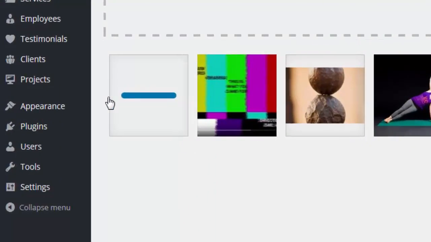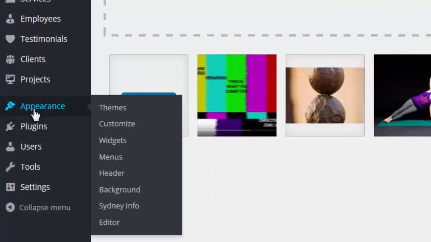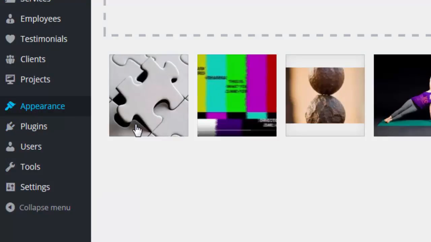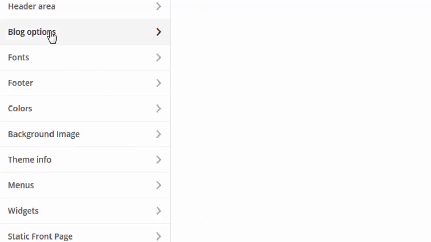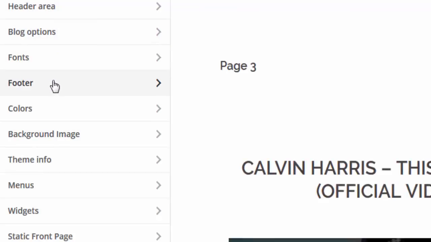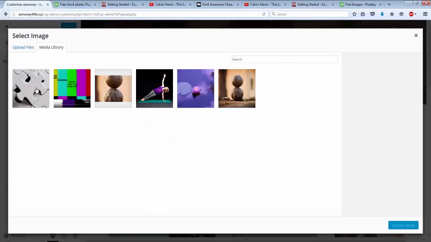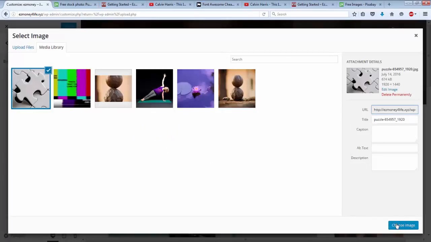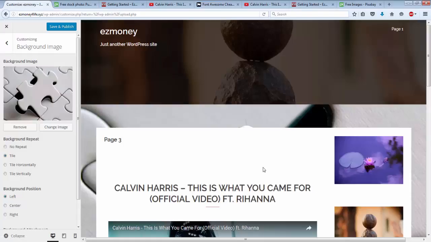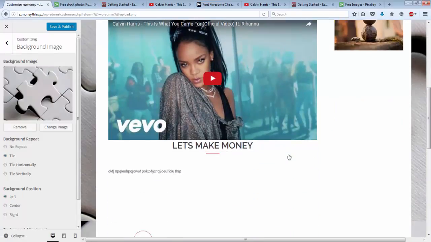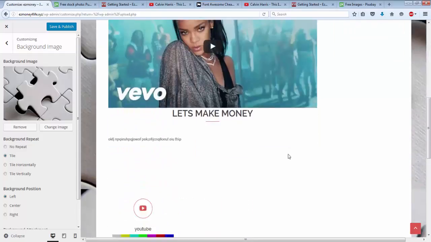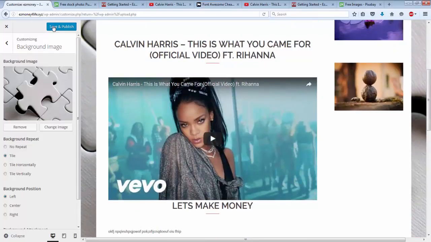I don't like the background, and the background is part of the appearance and part of customization. So let's change the background, because the background is just plain Jane white. I call that Insane Asylum white. Drives you crazy. Okay, so let's go to background images. Let's select an image. Let's put the puzzle back there. Choose the image. Voila, you got yourself a nice little background back there. It can be anything you want, whatever floats your boat. Okay, let's save and publish.